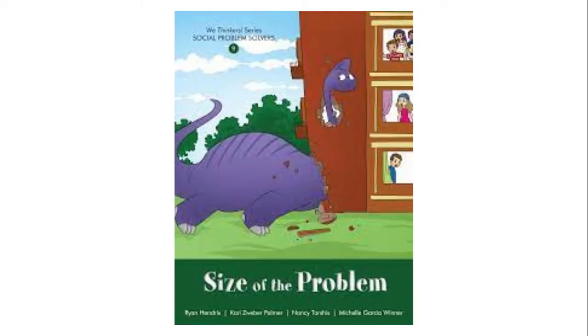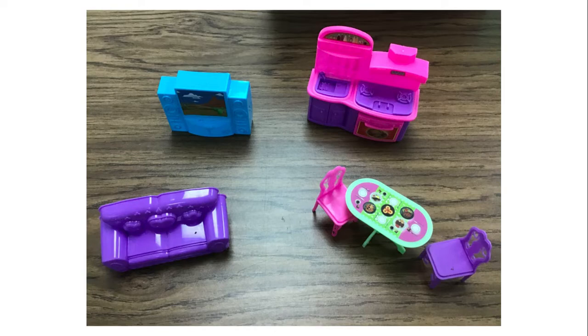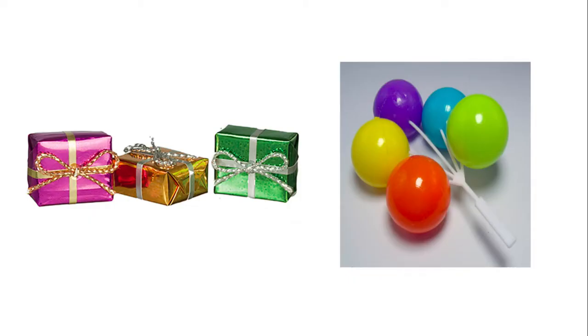For book 9, Size of the Problem, the group plan can be to have kids set up the inside of a house in the sand tray. Dollar Tree has lots of plastic and wood furniture items. If you want to have them set up a birthday party in particular, in craft stores like Michael's in December, you can usually find miniature wrapped gifts, or play therapy supply companies typically carry them year round.